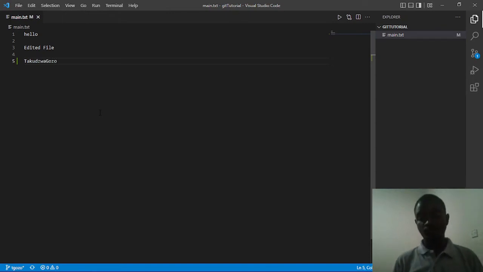So what has happened here? The other person has touched the file, and I myself have touched the same file. But this person has already pushed the code to the cloud, and now I want to make another change. What will happen? Take a moment. What I have on my machine is different from what the other person has on theirs.